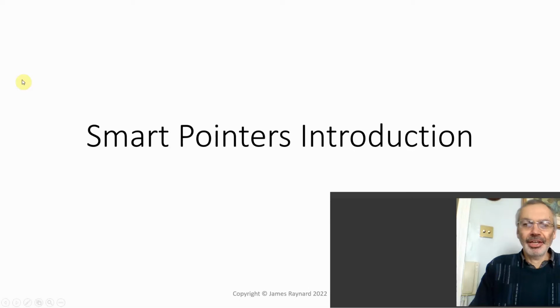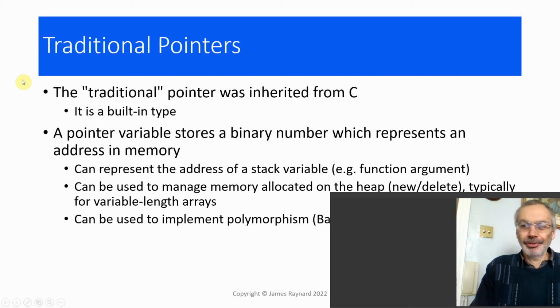Hello again. In this video we're going to start looking at smart pointers. First, let's quickly remind ourselves about traditional pointers, which are definitely not smart. The traditional pointer is inherited from C, it's a built-in type, and variables which are pointers store numbers which represent an address in memory.